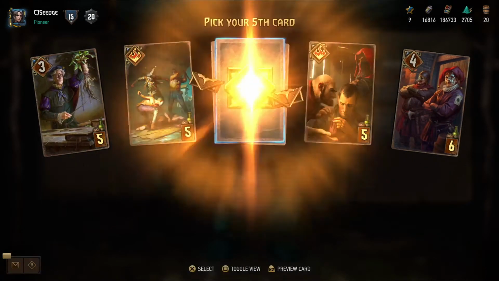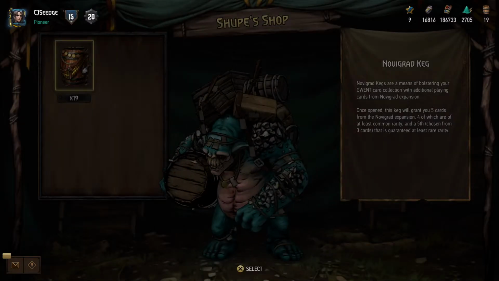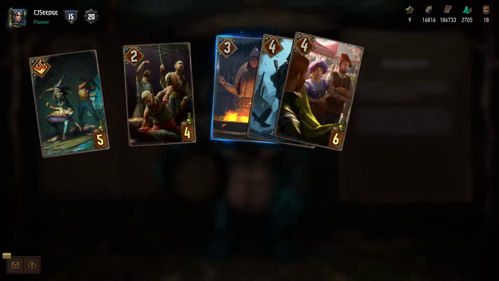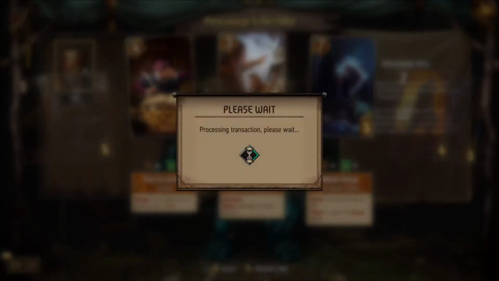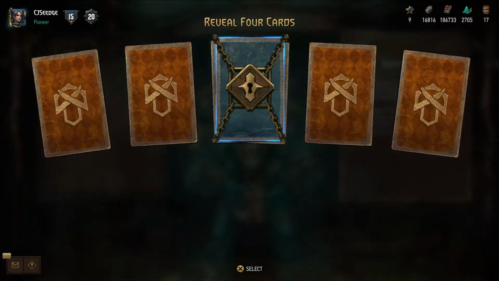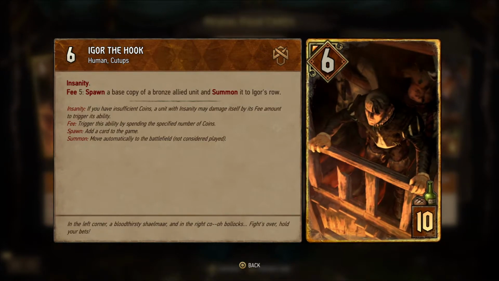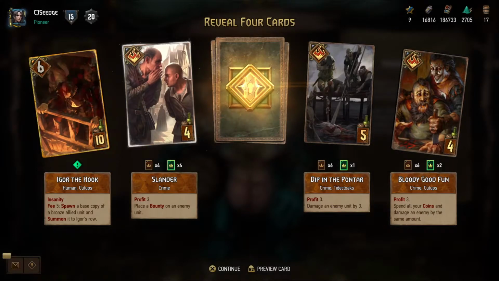I mean, I've got enough scraps, I'm going to be making all the gold cards anyway, but you know. Take the animated one, thanks. And take the animated one again, thanks. Igor the Hoop, an animated too. Insanity, pay 5, spawn a base copy of a bronze allied unit. Huh. Could be pretty useful.